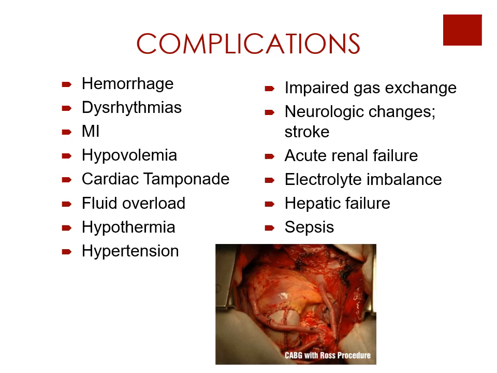You can see here all sorts of complications. We talked about bleeding because it could leak at the site. So you can see here, there's your bypass sites, those extra ropes that you see going on the heart. Because they had to stop the heart, you could actually have had an MI, you could have fluid overload, you could have blood pressure issues, you could have oxygenated blood not being enough, and if you don't get good perfusion, you can kill your kidneys. There's just so many complications. That's why these people go to ICU, because they really need to be watched very carefully.